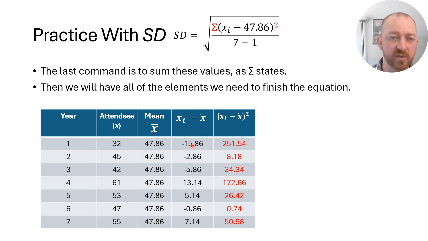So we square the values. So negative 15.86 is 251.54, negative 2.86 is 8.18, and so on. It's a very common mistake here for students to mess up their calculators or their calculators are a little confusing in this way. But it is mathematical law that squaring a negative number leads to a positive number. So none of these should be negative after you've squared them. As you can see, we have all positive numbers in that last column.